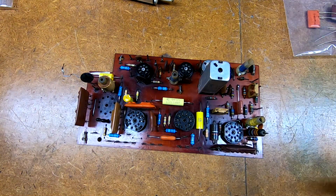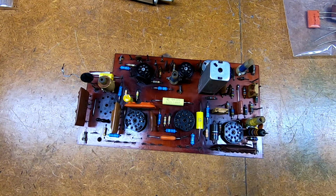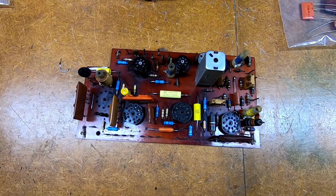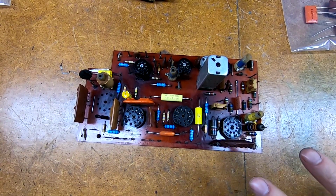Either way, for 50 bucks, they fit exactly in there. They are labeled. Wire loops are labeled. They look great. So highly recommend that. And then the other thing that I am doing, again mostly on Bob Anderson's recommendation, is I'm replacing all the tube sockets on this.